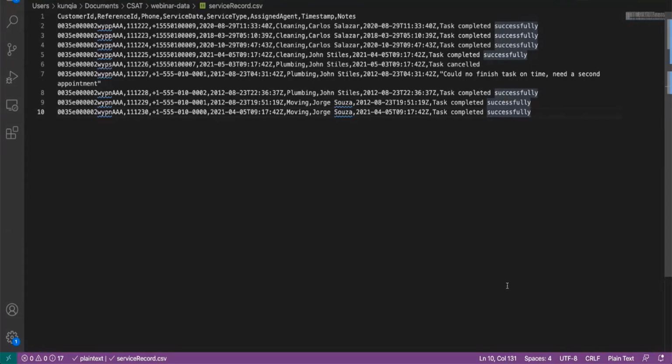Next, in order to ingest this data into the profiles domain, we have to define a schema for this data. We're going to be referring to the schema as an object mapping, as we refer to the service record as a profile object type. This profile object type is a record that's associated with a profile. In order to create the profile object mapping, we can use the profile object mapping tool to create this mapping.